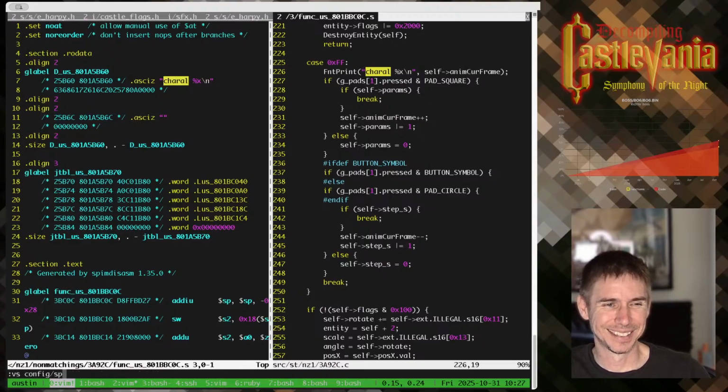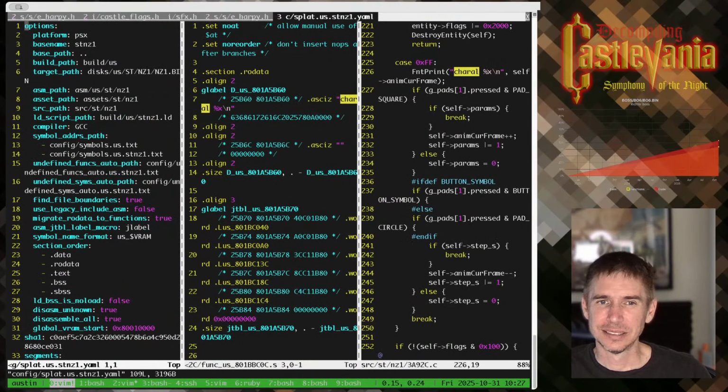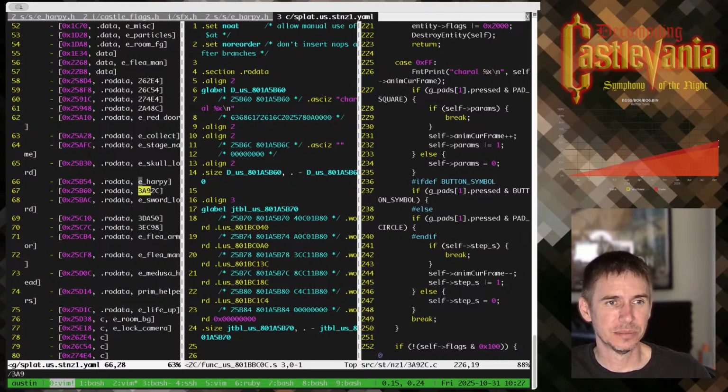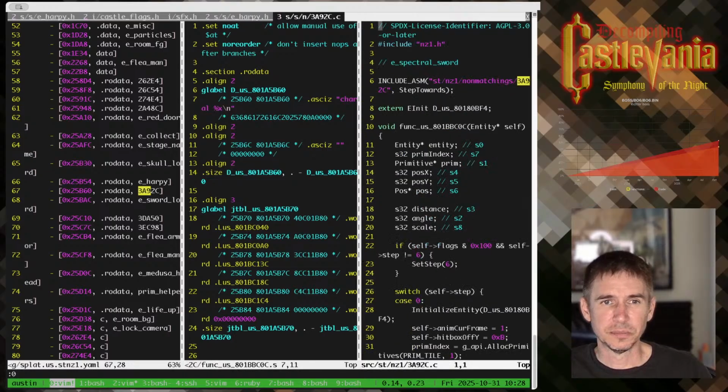Let's check the splat config. 3A92C. So we do have this 25B60, which is where we're saying our RO data is starting.